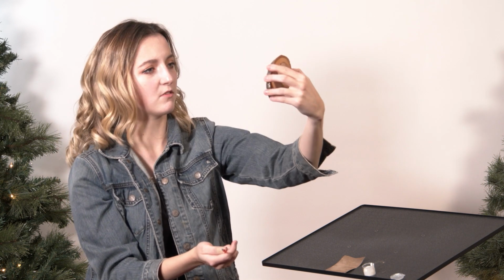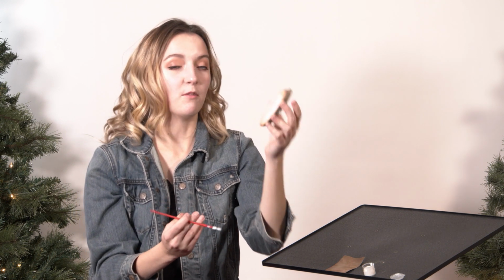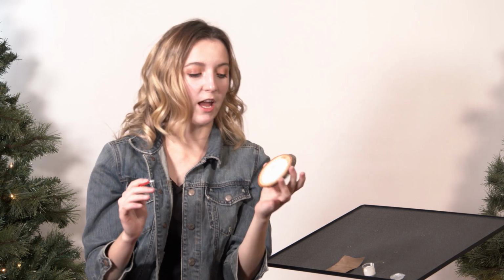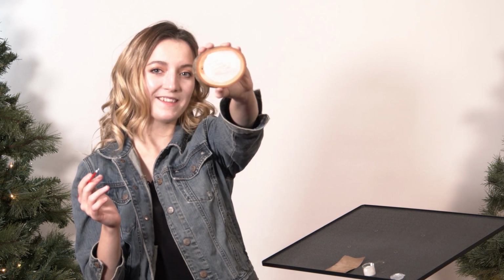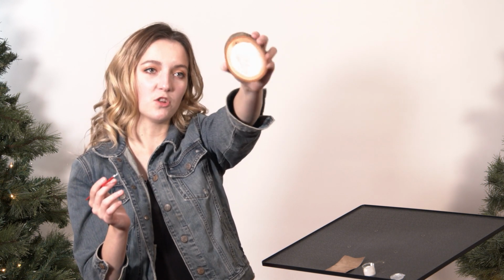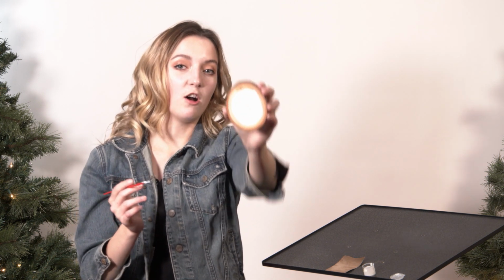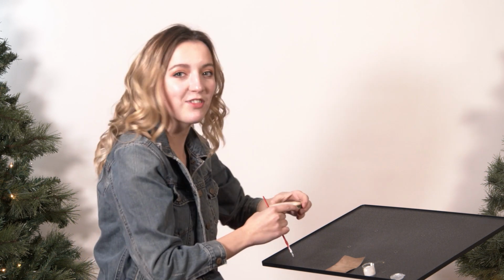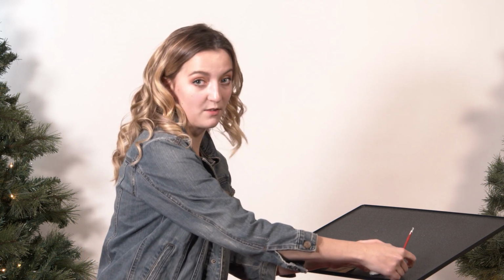This paint is a little thin, so usually what I do is I wait for it to dry, make sure it's completely dry, and then I put a second coat of paint on it so that it's even more amazing. So you guys can be the judge of whether you want to do that. But after you're done painting, I want you guys to all set it in a safe place where nobody's gonna touch it, where nobody's gonna spill anything on it, where you're not gonna lose it, so that we can come back to it next week. So, we will be continuing this craft next week.